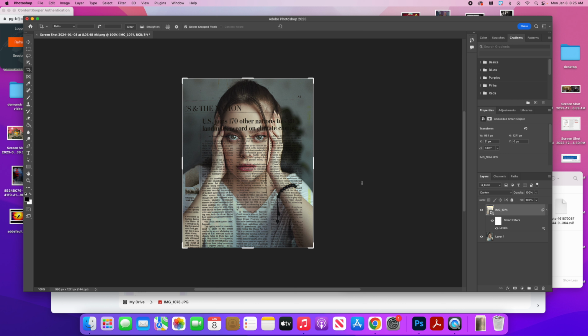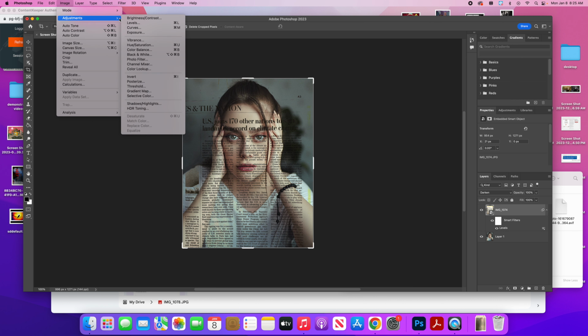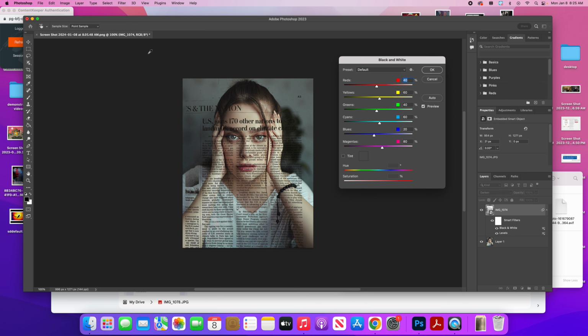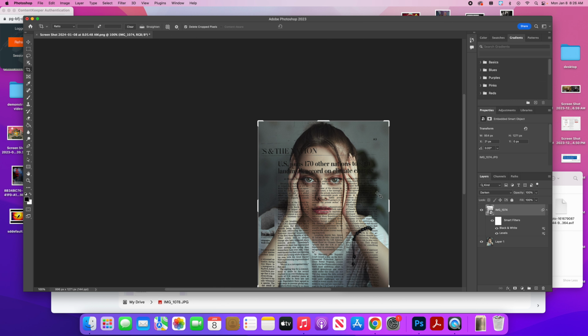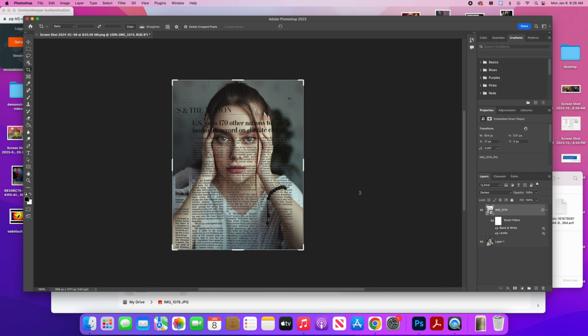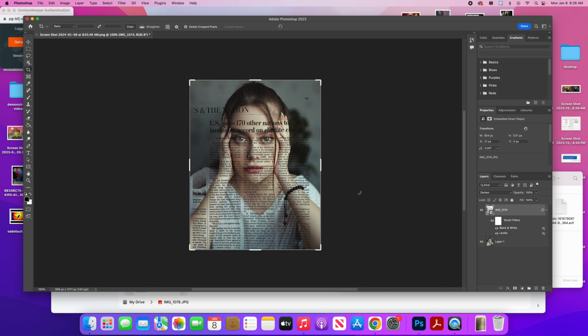All right, so we edited that part, and if you want to make it even clearer, you can go to adjustments and you can go black and white. Black and white will just get rid of the color. So there may be some instances where you might want to keep the color, but I don't really need that yellow, so I'm just going to change it into black and white. And yeah, that's pretty much it. And then for this one, I'm just gonna leave it like that.